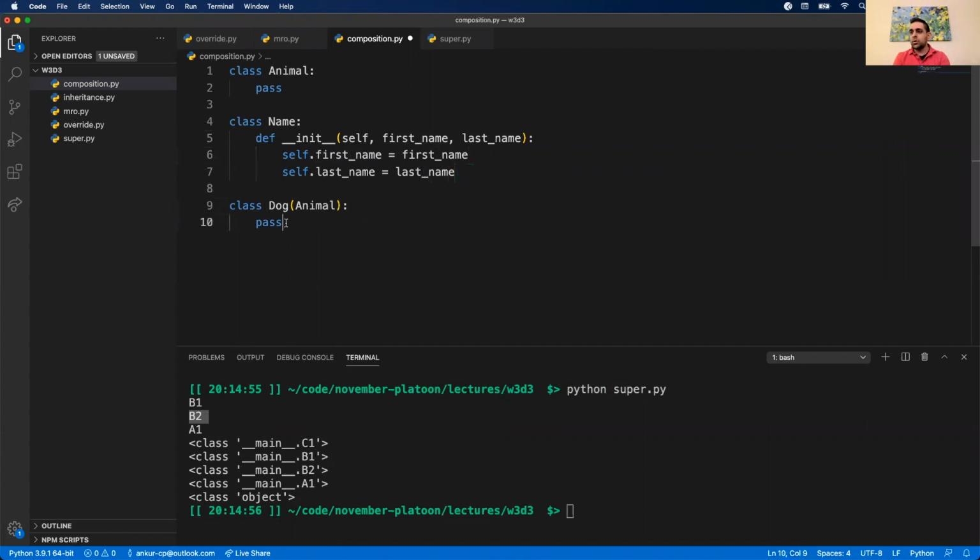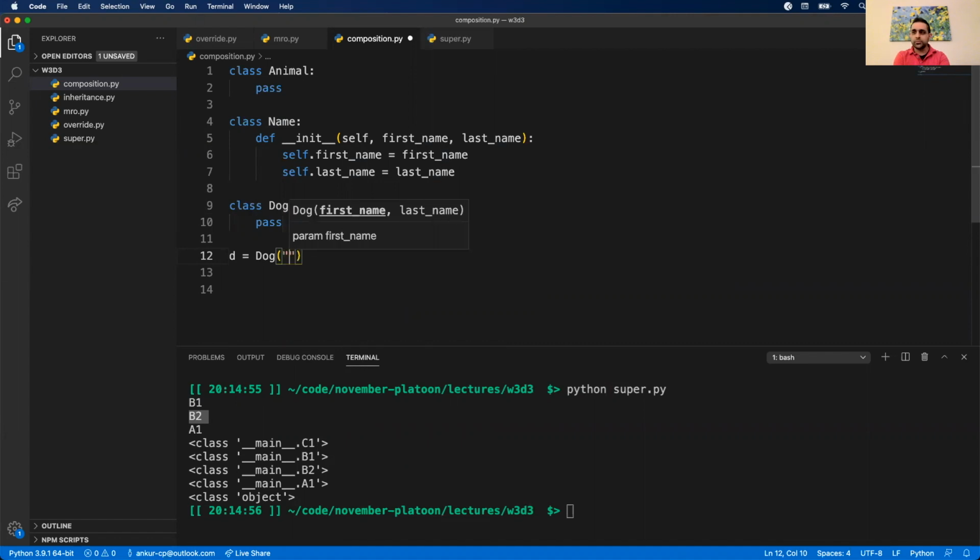So if I wanted to do this, one way that I could do it is inherit from the name class. So if I had this modeling where I have a name class and I inherit from the name class for my dog, this totally works as I would expect it to. So if I have a dog instance, I'll give it a first name.